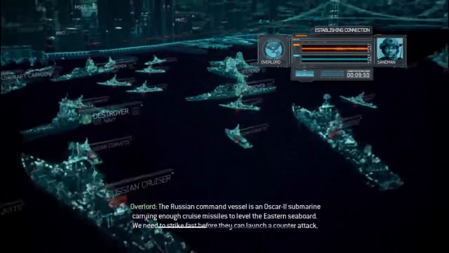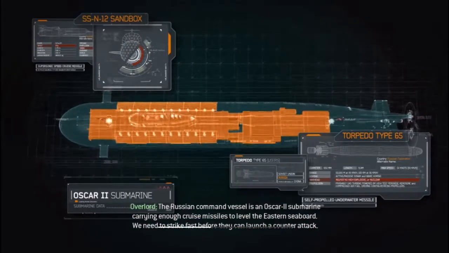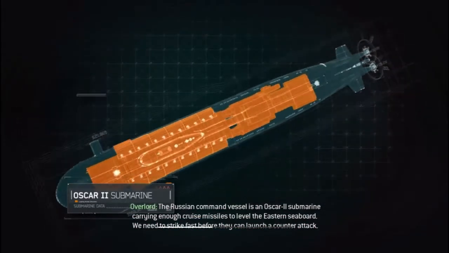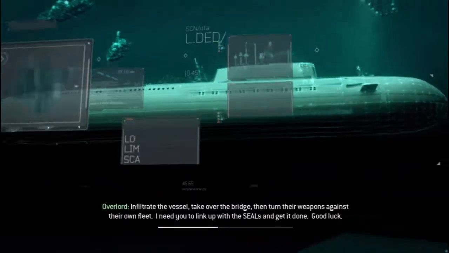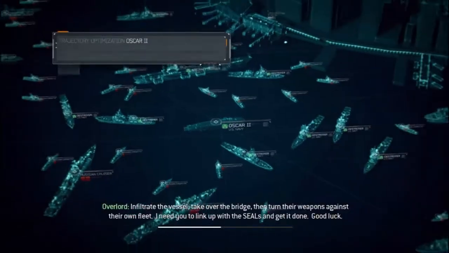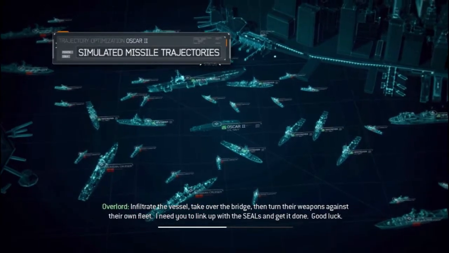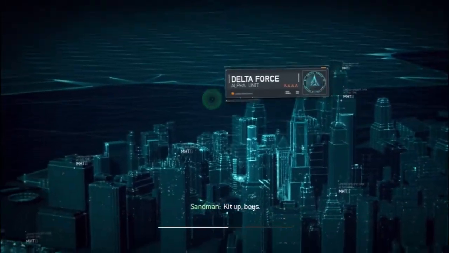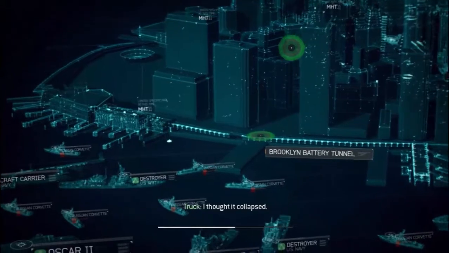What's our next target? The Russian command vessel is an Oscar II submarine carrying enough cruise missiles to level the eastern seaboard. We need to strike fast before they can launch a counterattack. Roger, what's the mission? Infiltrate the vessel, take over the bridge, then turn their weapons against their own fleet. I need you to link up with the SEALs and get it done. Good luck. Get up, boys. Where's our infill point? Brooklyn Battery Tunnel. I thought it collapsed. It did.